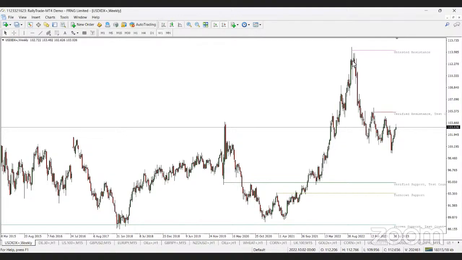And the way they have been battling with that inflation has been increasing interest rates. So towards last year, the US government ventured into a very aggressive interest rate hike. And that interest rate hike is what gave them all the strength you see on your chart here on the weekly time frame. But as they increased interest rates, they continued to monitor the level of inflation. And they found out at a particular peak that inflation was now dropping.